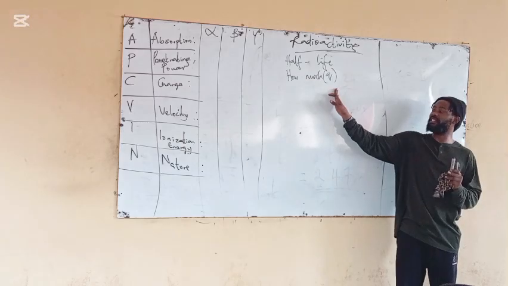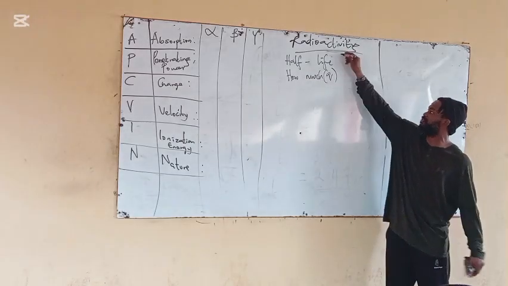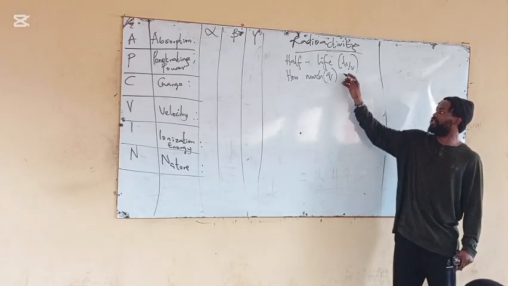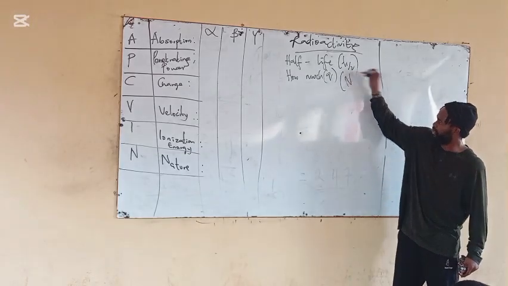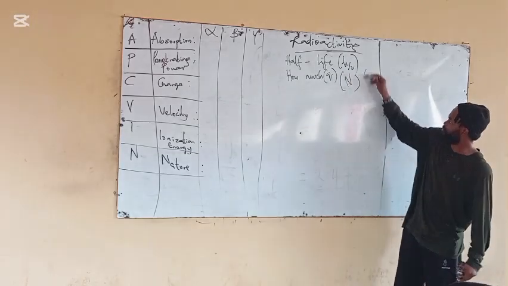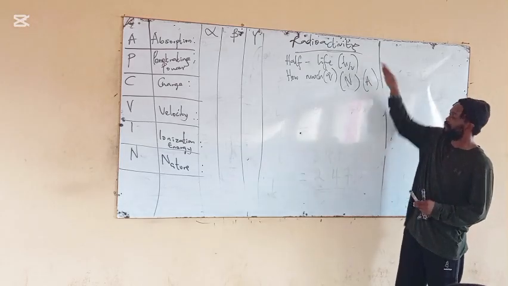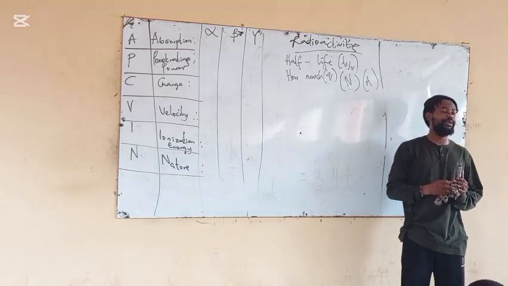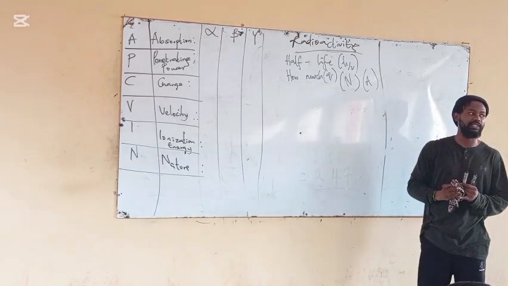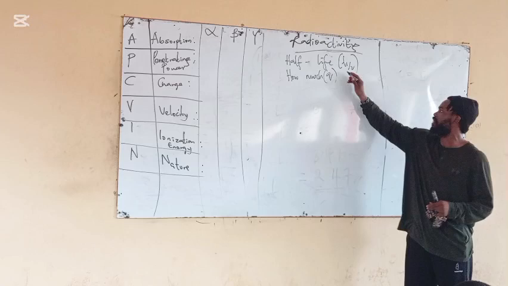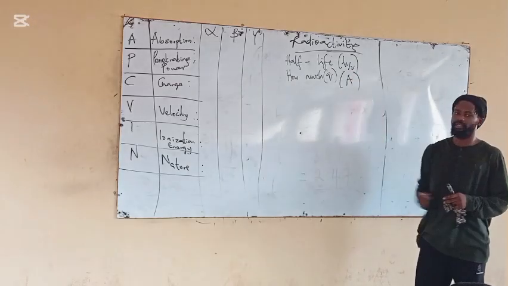So in radioactivity, either you are finding the half-life, which is given by T half, or you are finding how much is remaining, which is given by N, or in some textbooks you see it as A, whichever one you prefer to use. But for the fact that we are going to be doing chemical kinetics next semester, in second semester, I will use A.